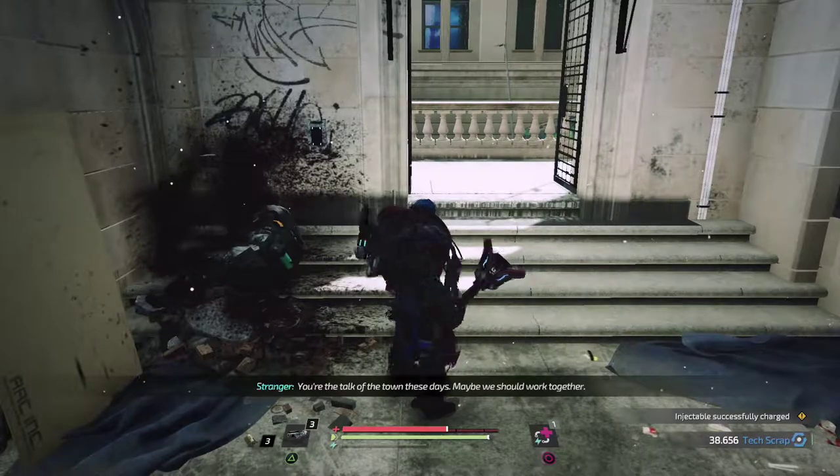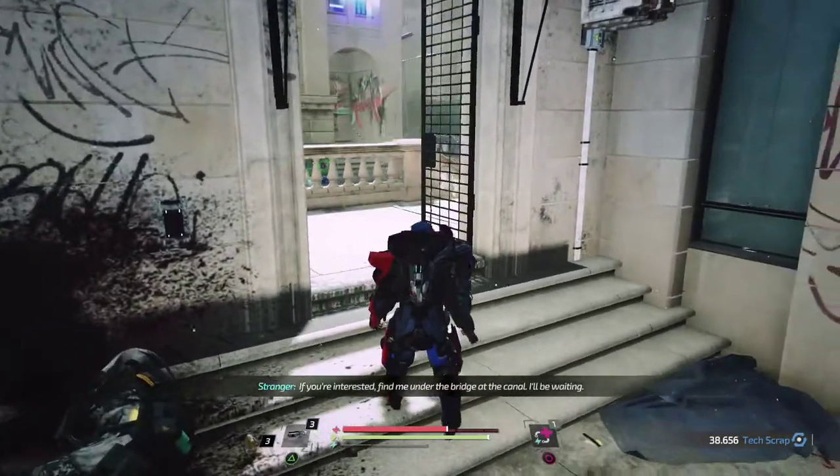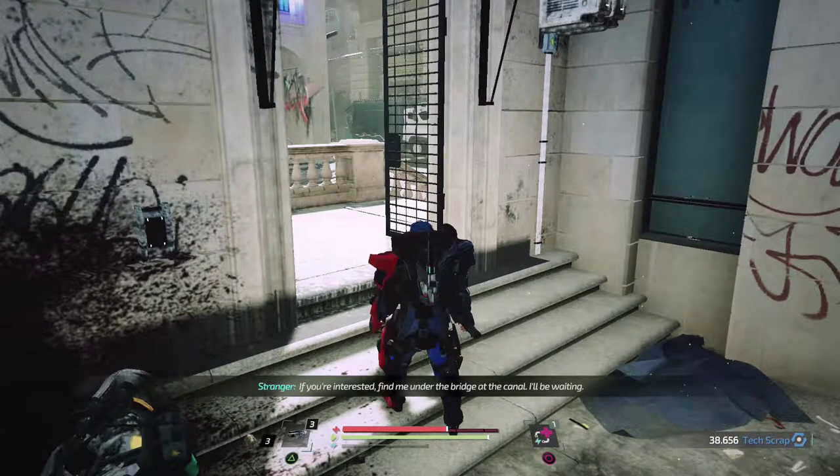Outside the clink. You are the talk of the town these days. Maybe we should work together. If you're interested, find me under the bridge at the canal. I'll be waiting.